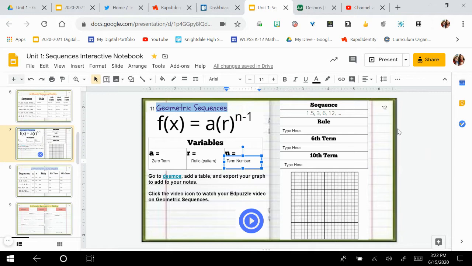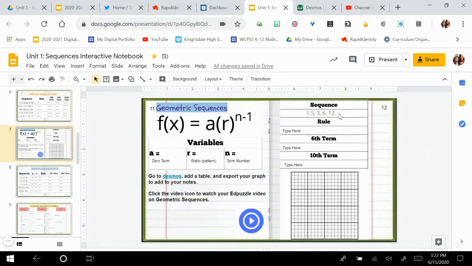Okay, so we're going to be looking at this specific pattern right here, and then just like in the previous video, we'll graph it so you can see what it looks like. So our sequence is 1.5, then 3, then 6, and 12, and so forth, okay? So I'm going to just say that 1.5 is our zero term here. Again, it will tell you if you're given the zero term or not, especially in the workbook. If they don't tell you, then assume that you don't have the zero term, okay?